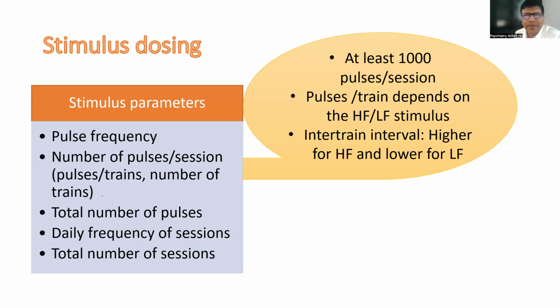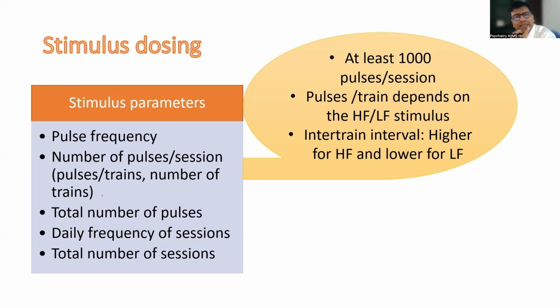Next is the number of pulses per session. What are the evidences? There are some evidence-based guidelines and recommendations. The first evidence-based safety and clinical recommendation of rTMS was published in 2014 by Lefaucheur et al. in the Journal of Clinical Neurophysiology. That is a classic article that everyone who is planning for rTMS should read.